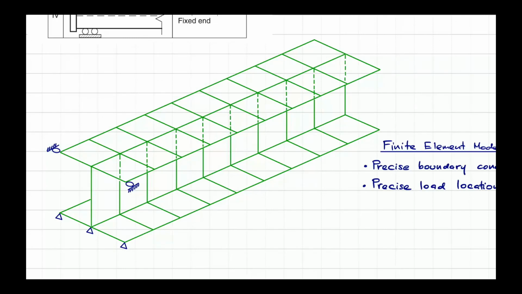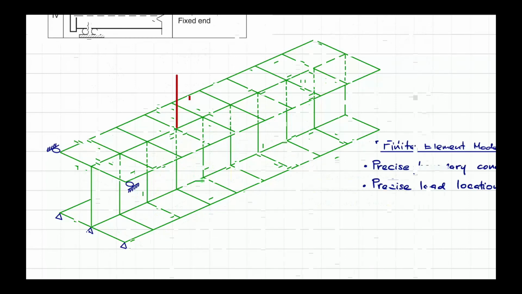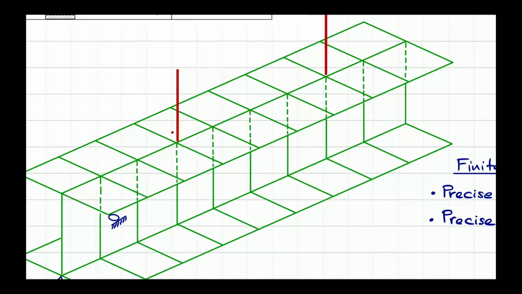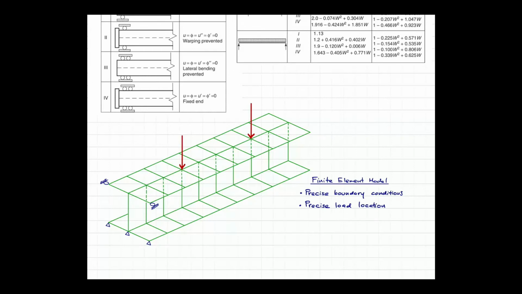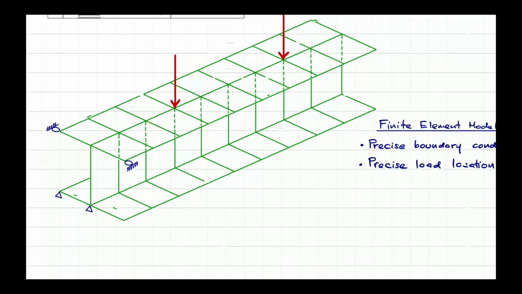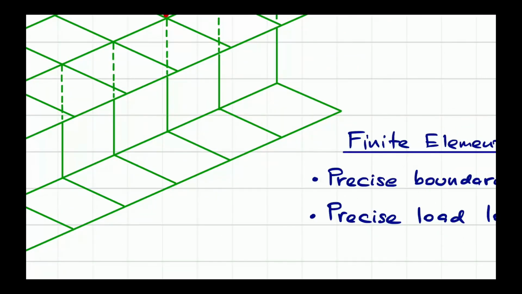Basically, if you want to apply the vertical load, you want to study apply at the top flange, that is possible. Because finite element takes care of everything, but the point is that you are not getting the closed form solution.